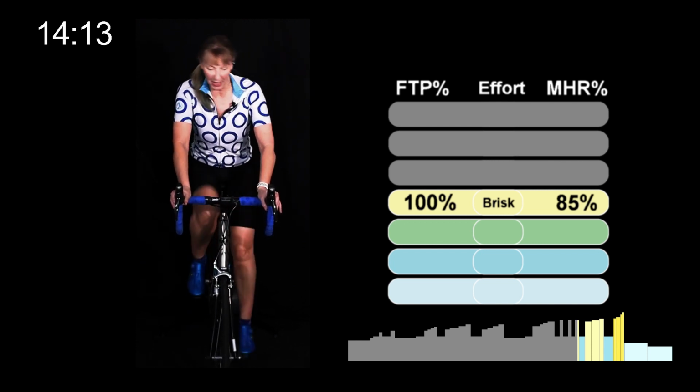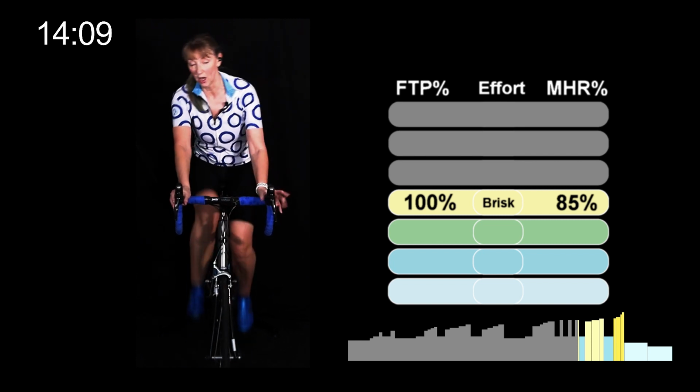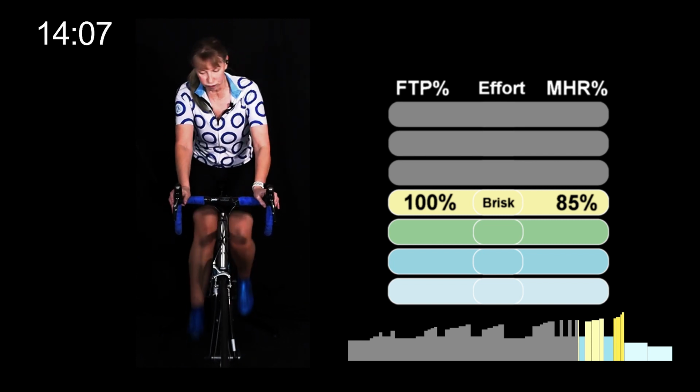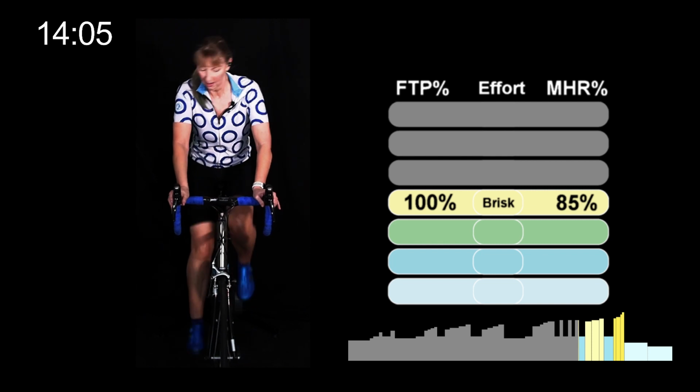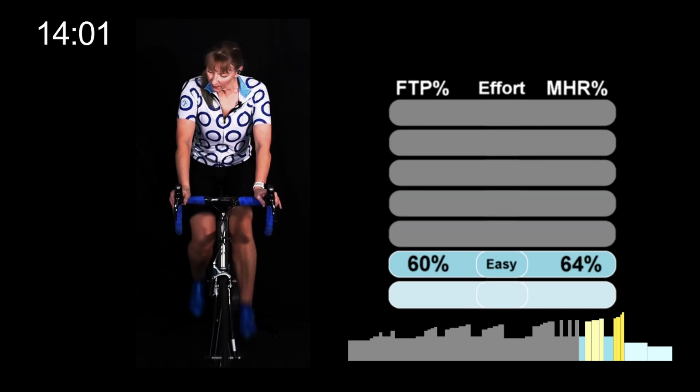So now we're going to tip towards the end of this next effort over lactate. It's going to get messy. And drop that off.